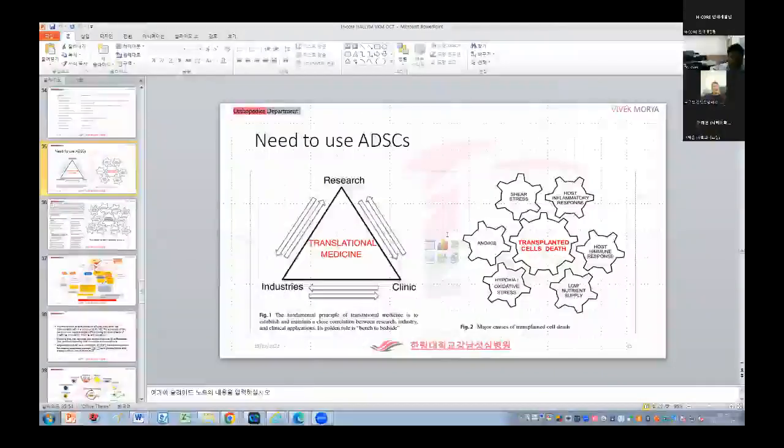Yeah, sir, the efficacy of using a stem cell is not very high because there are two things lacking. Number one, optimization of the stem cell is a major concern. Number two, the paracrine effect. You can see in this picture why the transplanted cells die: severe stress, host inflammatory response, host immune response, low nutrient supply, hypoxia, then oxidative stress, and cytokines are very important.